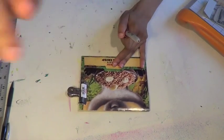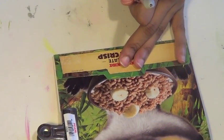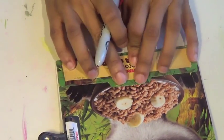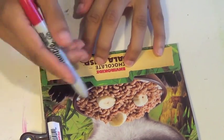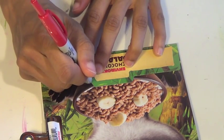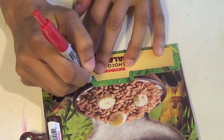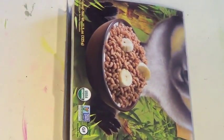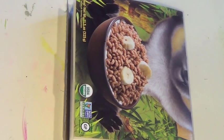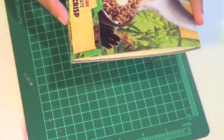All right, so now I'm going to zoom in just a little bit so you can get a better idea of what I'm doing here. So right where my flap dips down, I'm going to make a mark on my box. Right where that happens, on both sides. Okay. Then I'm going to bring out my cutting mat. I like to just double check it without the clip on it to make sure.